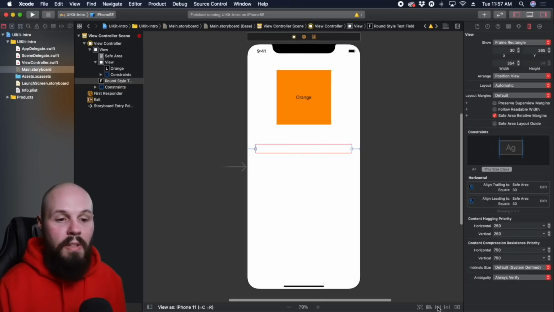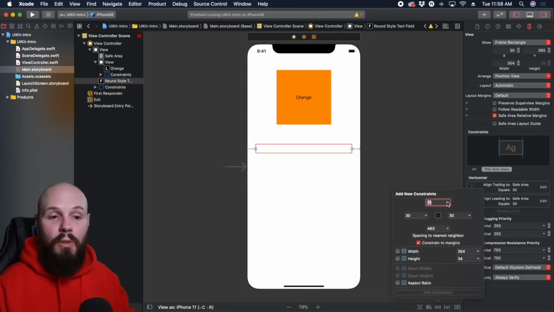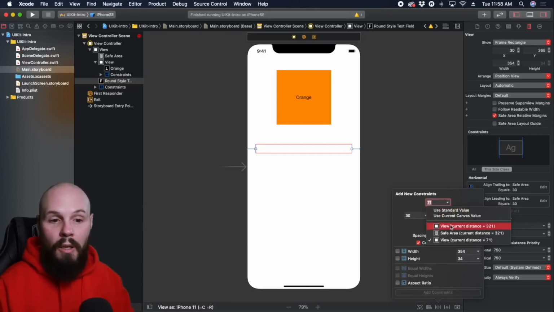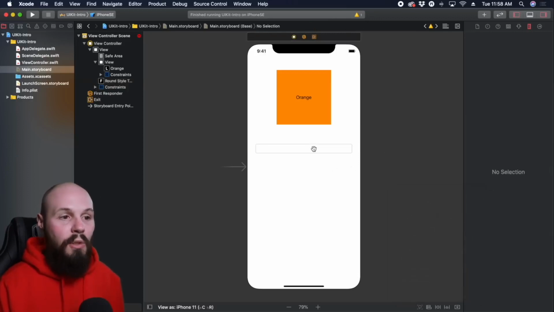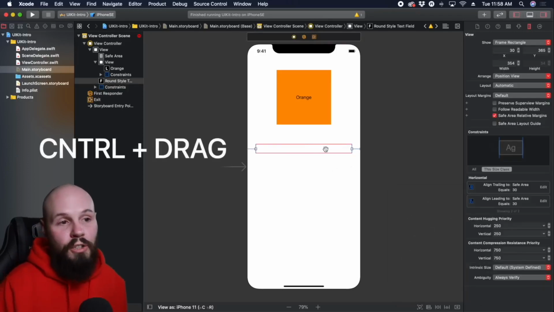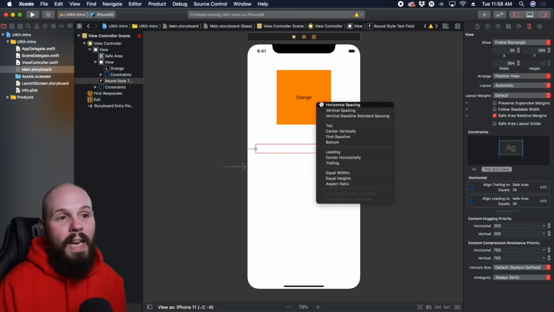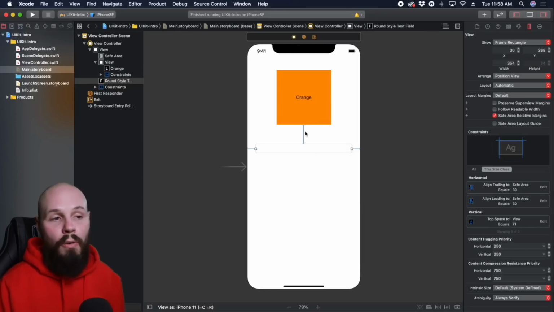And then let's actually pin this. So we want the top of the text field to be pinned to the bottom of the orange view, which again is this view right here. I know that's confusing because there's two views, but you can see current distance is 71. It's closer. You can also do constraints like this. Let's not add that. If you click on the element, you can control and drag to that view, and then now you can get some constraints here. So we want vertical spacing. So bam, now a vertical space. So there's a couple different ways to set constraints, the TIE Fighter view, and then also, again, control, drag to whatever you want to constrain it to.